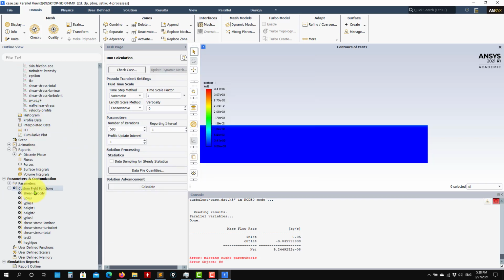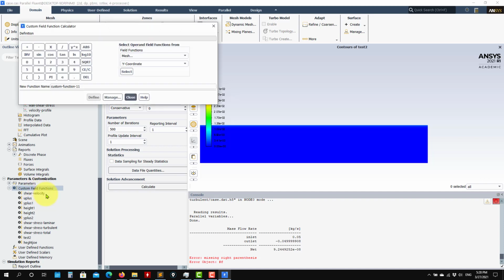So as you go here, for instance, new, and let me create, remember, it will be density times, it was a custom field, okay?